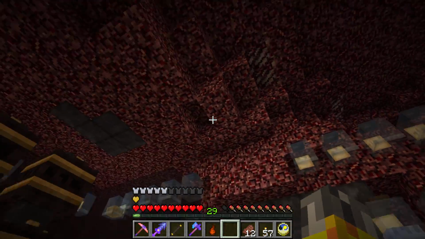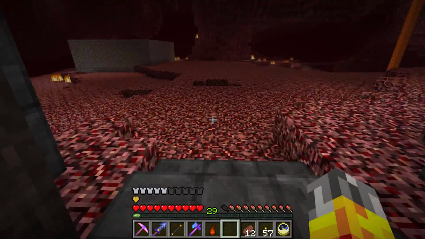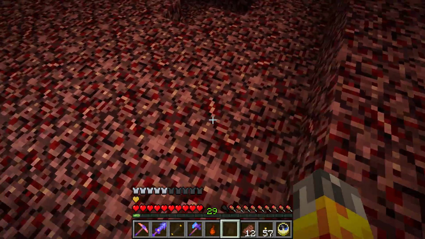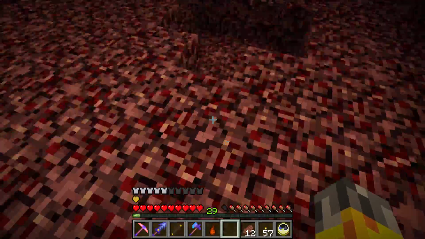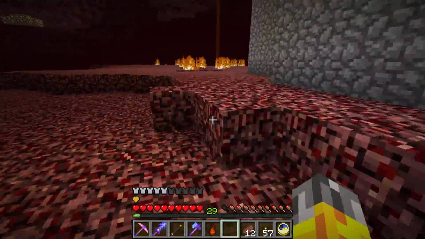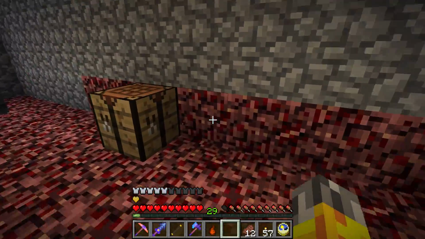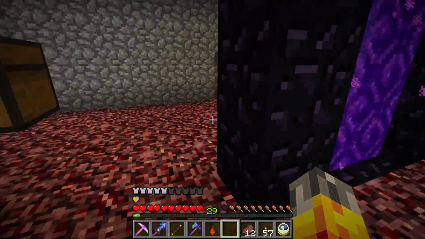Still need to work on the aesthetics. We definitely don't want to have this blood-soaked netherrack everywhere, because that's in theory what it's supposed to be, if you recall. It's basically the cobblestone texture, but kind of red. I think the old Minecraft lore is that it's basically just, yeah, blood-soaked. And I've also finally cleared out the chest that was right here, which is pretty awesome.